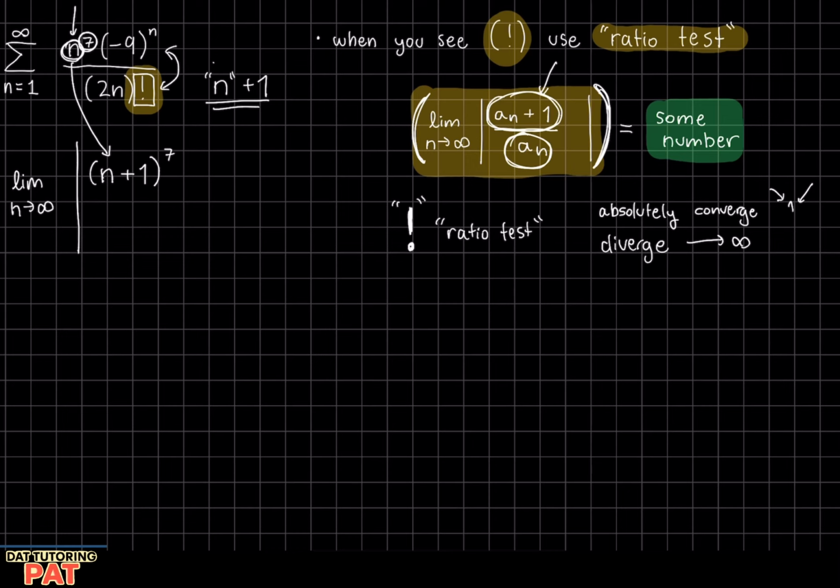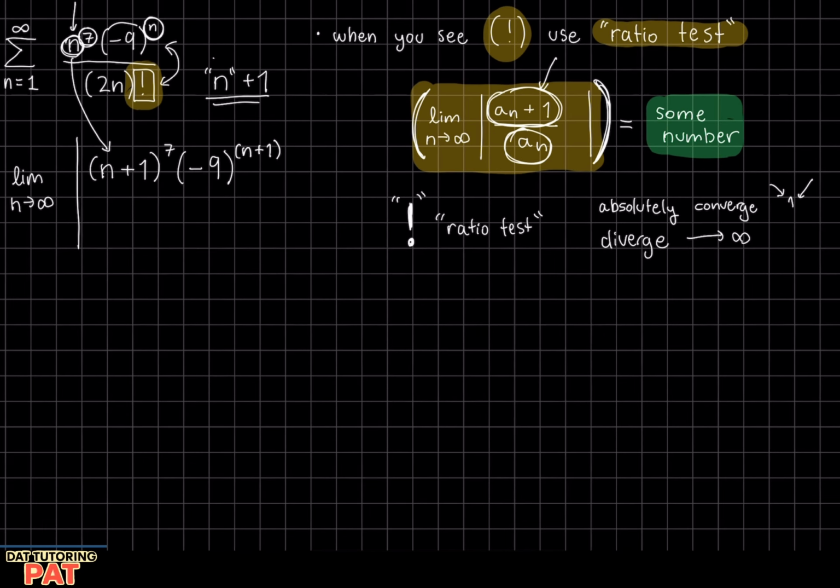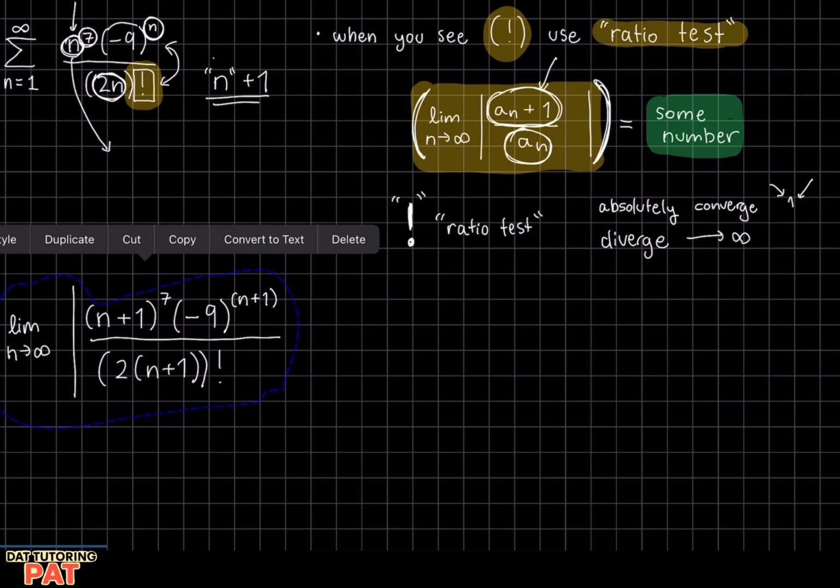And now, you see we have the 9 here, so let's go ahead and write that. There's no n in there. But we see an n up here. Interesting. So we see an n, we know what to do, n plus 1. All right, perfect. So now we see a 2n here, right? So what we're going to do is 2, right? We're going to throw an n plus 1 where that n is. And then factorial. Let me move this down so I have a little bit more space to work with.